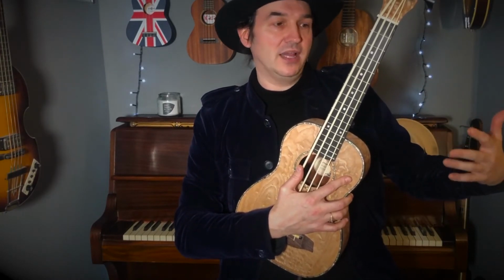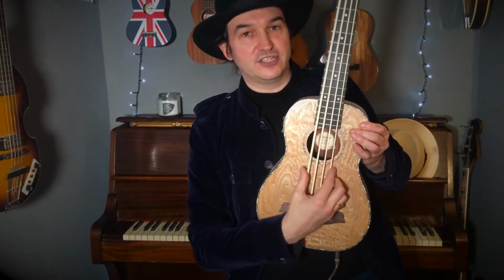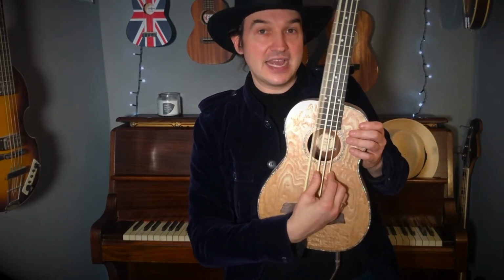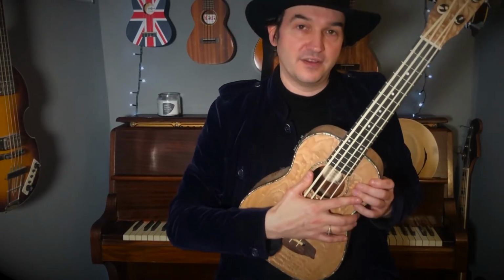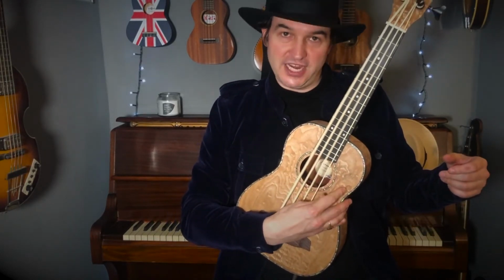Well, your normal soprano, concert and tenor ukes are tuned to G, C, E, A, whereas the strings here are tuned to E, A, D, and G. So in effect, they're the bottom four strings of a guitar, or the same as the bass guitar. So it's E, A, D, G.